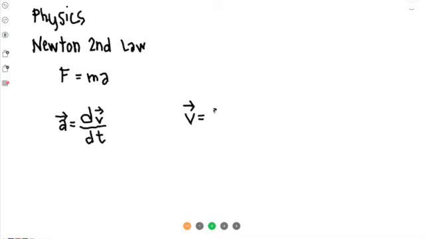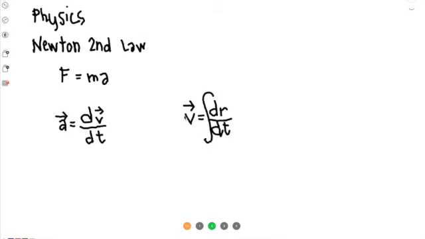Okay, so for this one, let's just use r for the length or the distance. So that would be r, the change in length or change in distance over the change in time. Alright, so now if we are given a function for the distance traveled with respect to time, how can we compute the velocity then? We again use integration. So we will put an integral sign here and we will solve for the velocity.